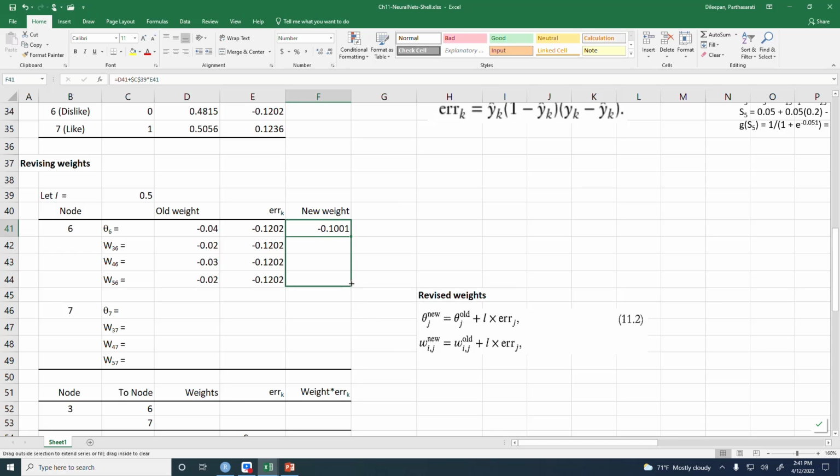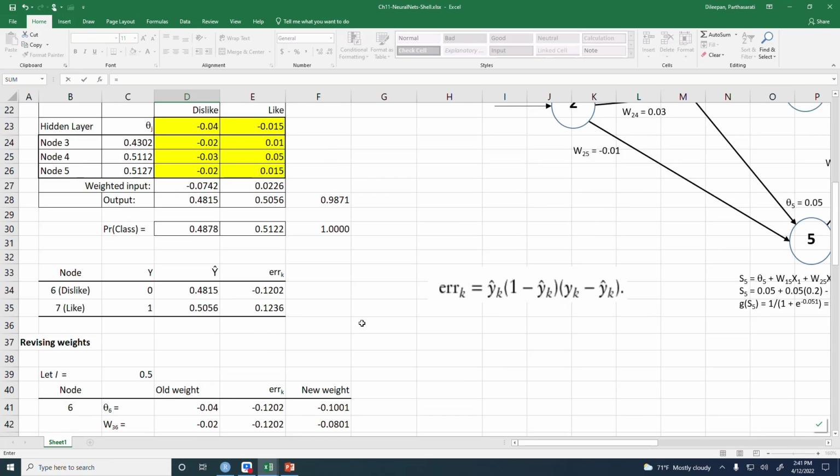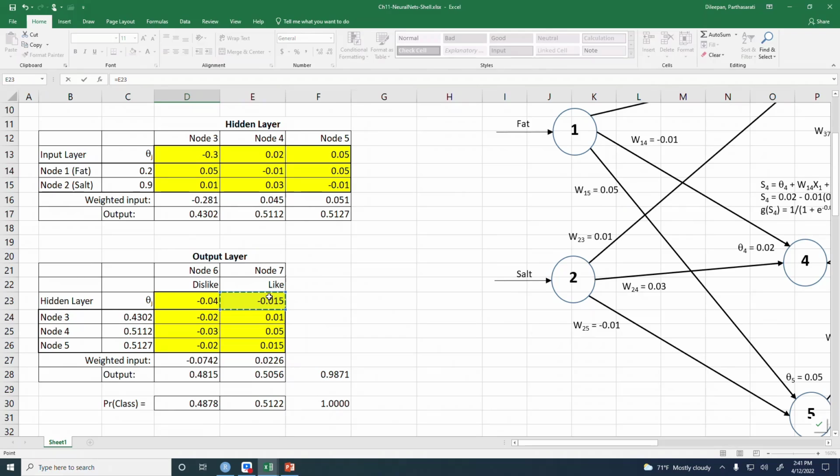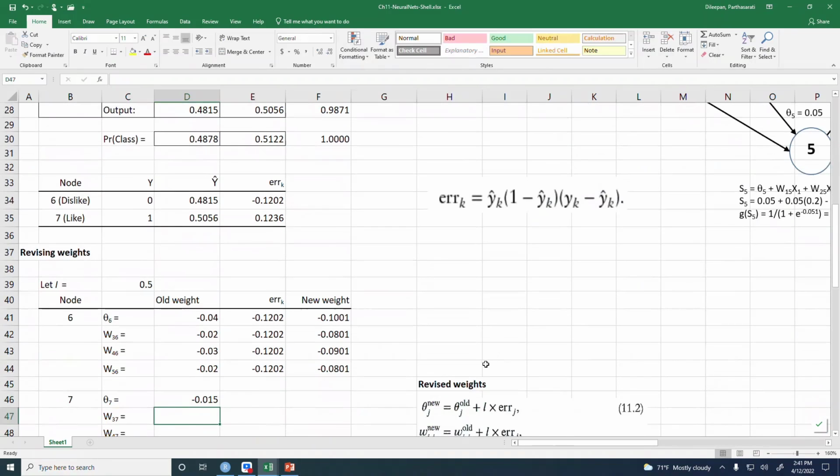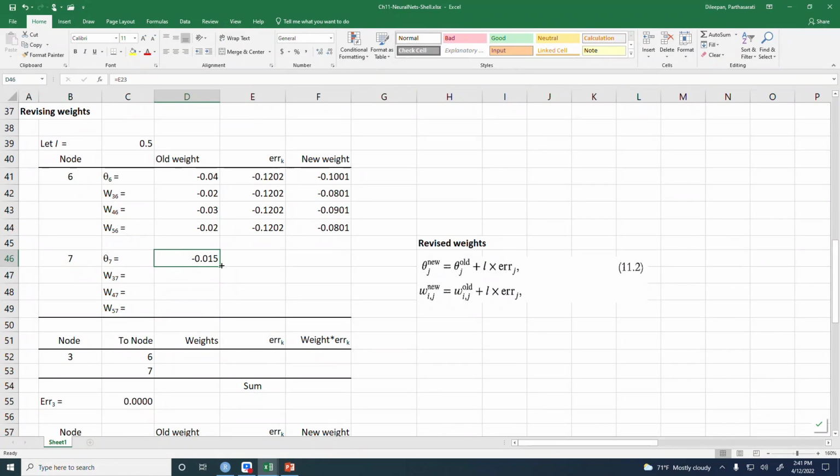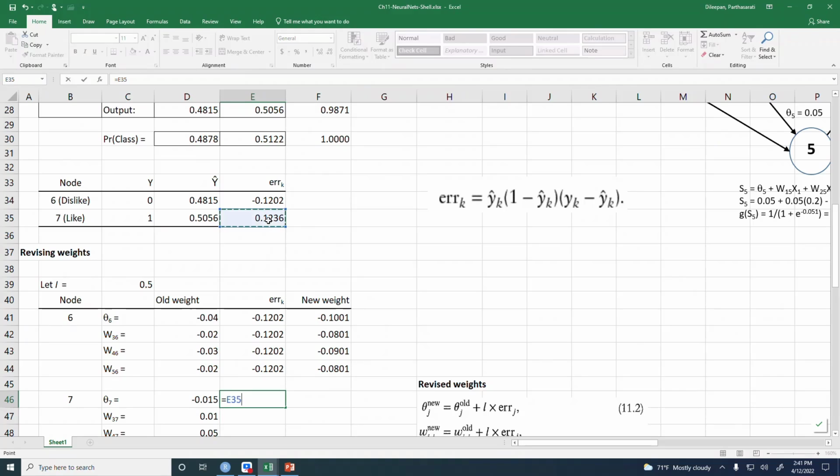And I do the same for 7. The current weights of 7 are these, and the error for node 7 is that.